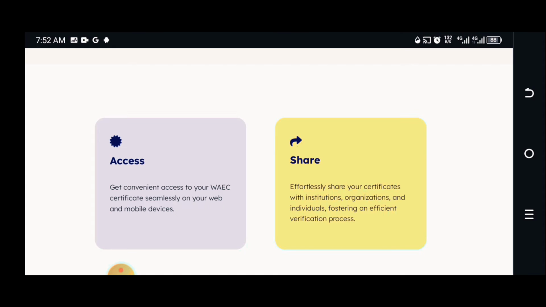Then for share, is to, when you want to, how will I put it now? You want to apply, let's use the example for those who apply for admissions abroad in Europe, in the US, from Nigeria. The normal thing is that the institution over there will ask that the institution in which you got that certificate from should send the certificate to them, not you yourself, not privately. You are not the one to send the certificate to them, but your institution.